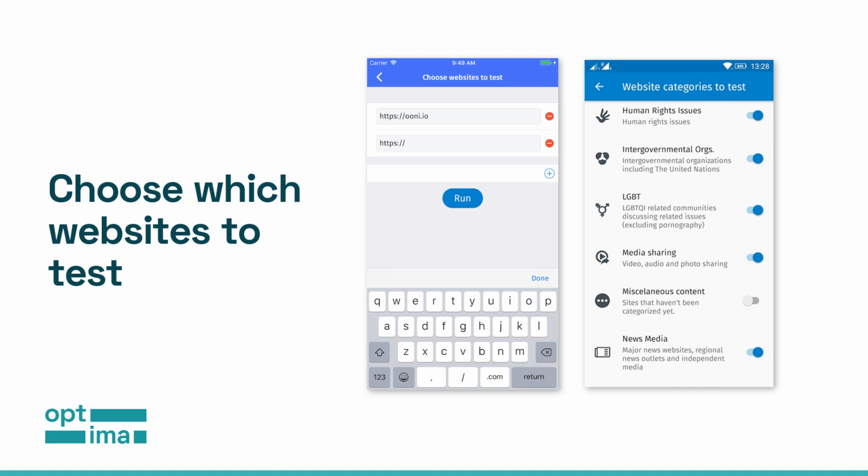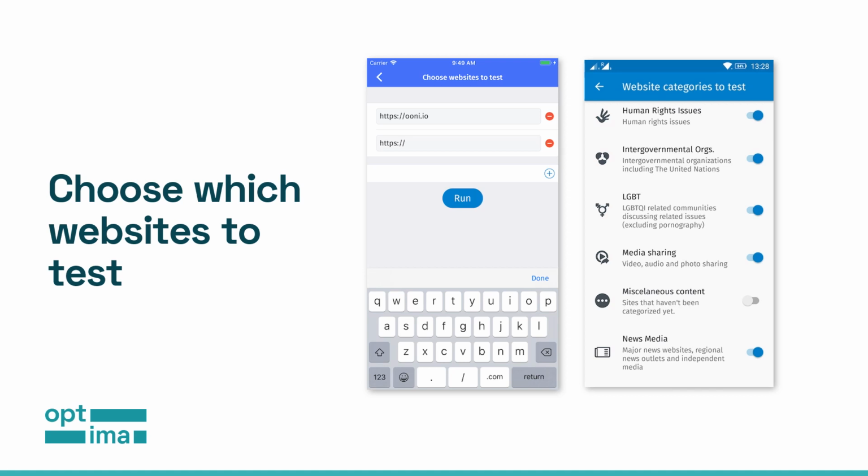Otherwise, if you would like to not test the default websites that are included in these test lists, you can also directly choose the websites that you want to test through the UniProbe app. In the UniProbe mobile app, if you tap on the websites card, there is a button which says Choose Websites. If you tap on it, you will see a page like the one provided here on the left, where you can literally add the websites you want to test and then test them on the spot. That way, you have full control over which websites you're testing, and you can limit your testing to the websites that you feel comfortable with.